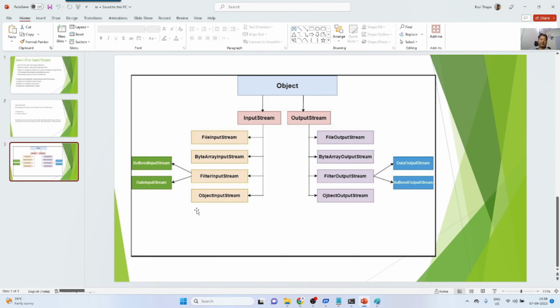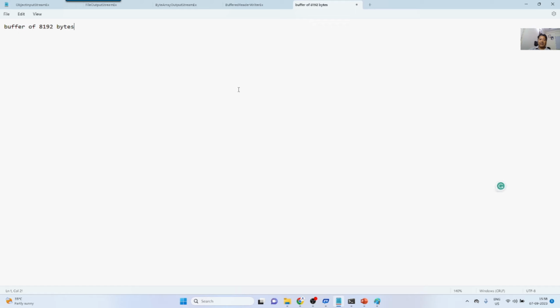The last two classes that are very important are the buffered input stream and the buffered output stream. These two stream classes are used because they contain a higher number of bytes in the buffer. So the performance of reading and writing is much improved, because earlier we were writing per byte. Now, because you can keep a higher number of bytes, the performance will be increased. So that is the purpose of this.